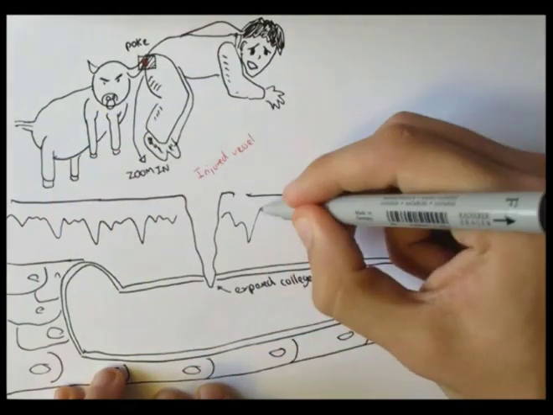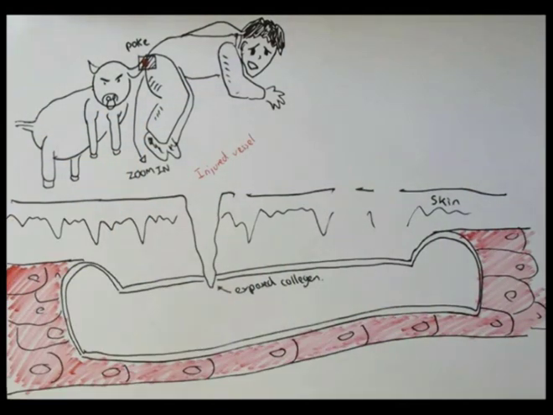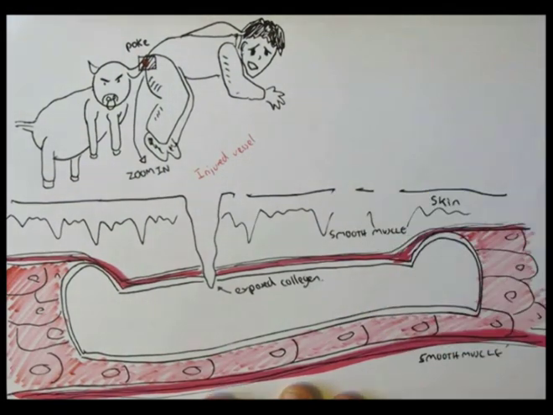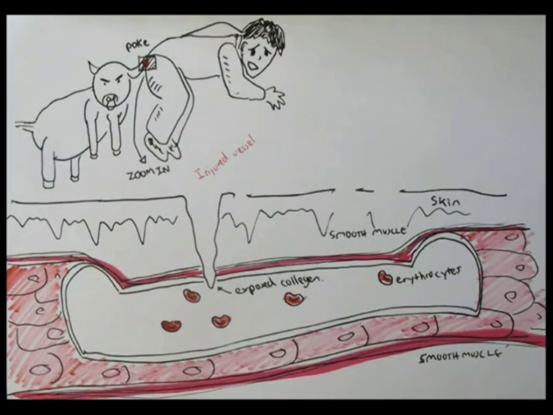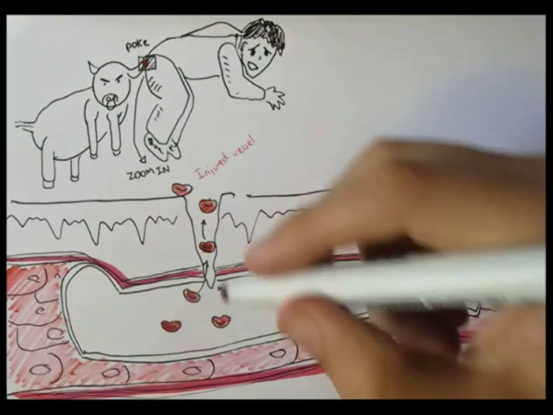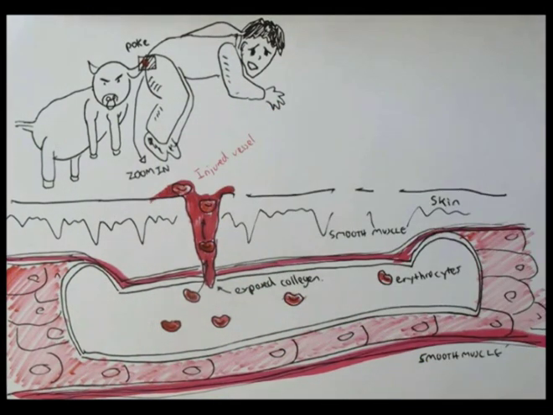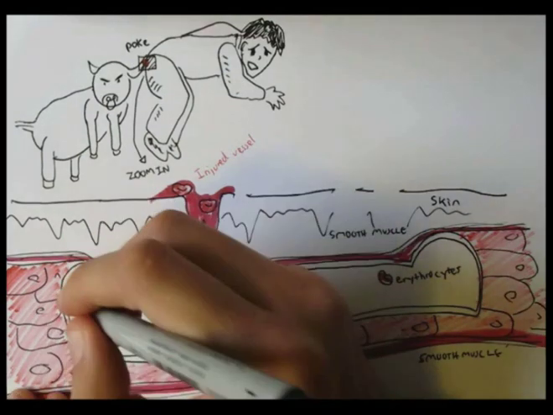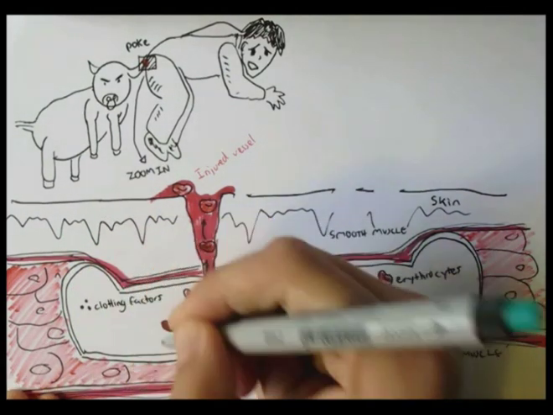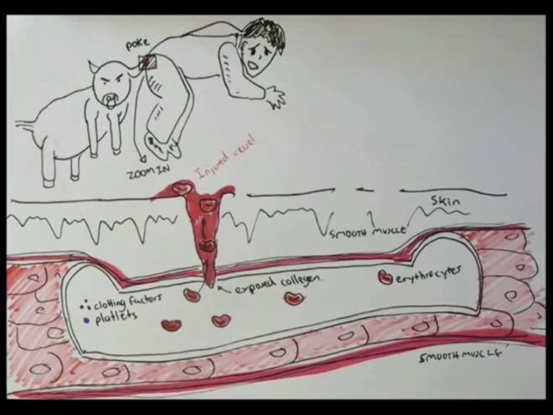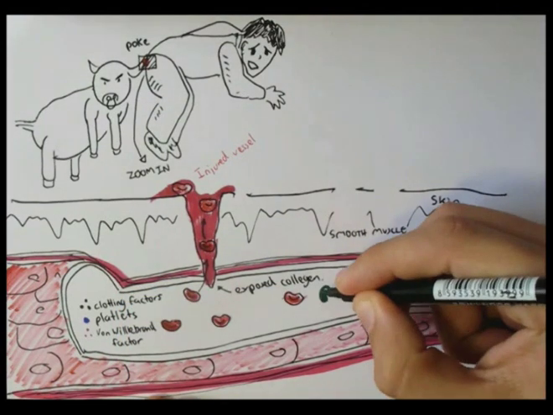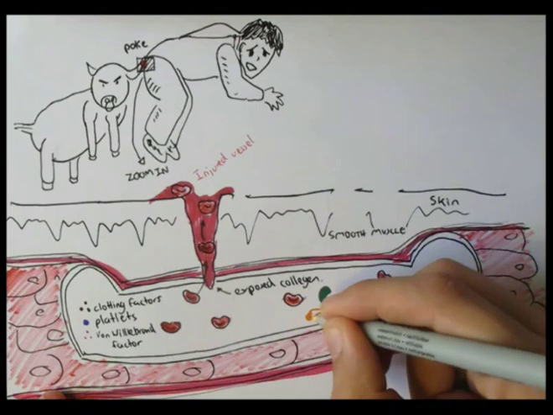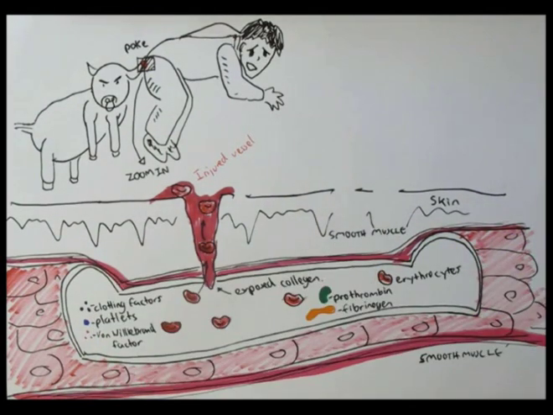There are layers under the skin consisting of many tissues and many types of cells, and around the blood vessels are the smooth muscle cells. Let's go over what we find in these blood vessels which assist in hemostasis. Firstly, there are the red blood cells called erythrocytes, and together with other proteins is what escapes the vessels when there is an injury. Other things found inside the blood vessels during injury which we will look into later on are clotting factors, platelets also known as thrombocytes, von Willebrand factors, prothrombin, and fibrinogen. All these substances are found inside the blood vessels.